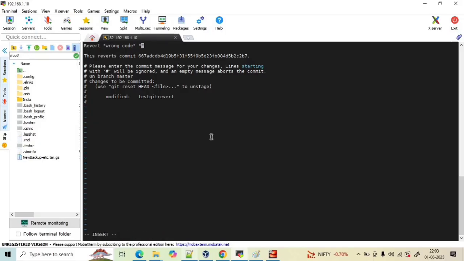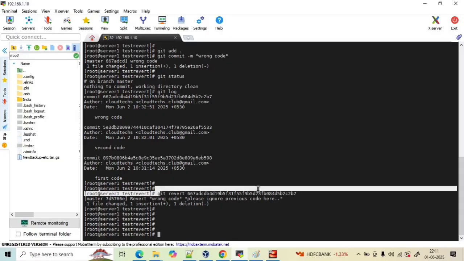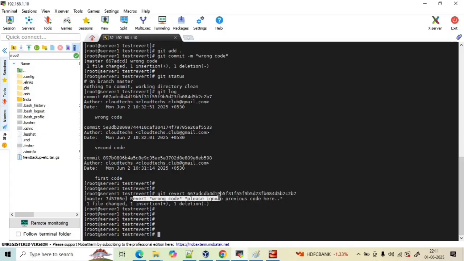Put it like, please ignore previous code here. Now what it says after performing the git revert and the commit ID: master revert wrong code, please ignore previous code here, and we saved this particular file.